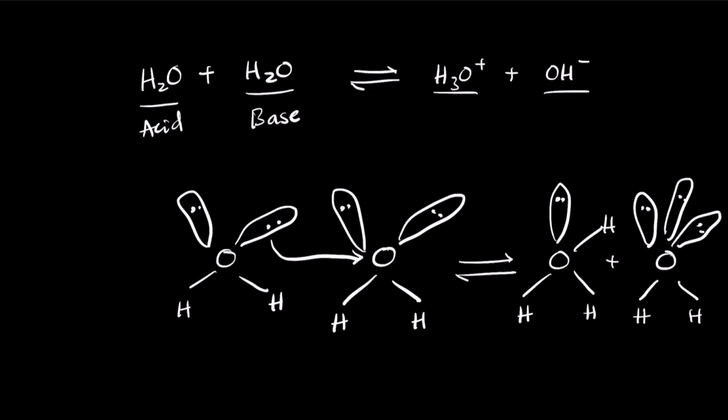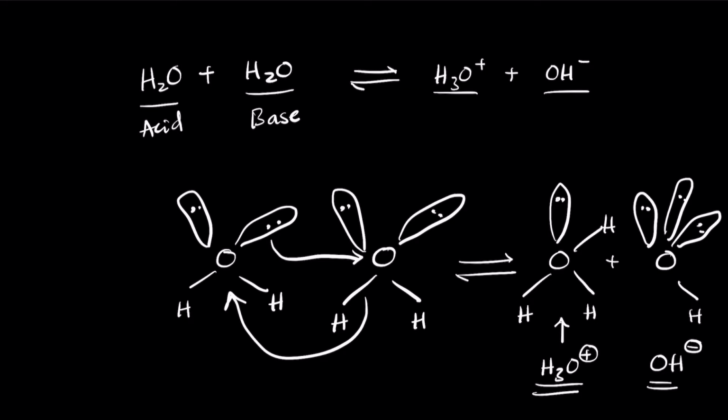When the lone pair goes in, the oxygen generally results in the donation of a hydrogen group here, which means that this hydrogen is going to disappear. So you have H3O plus, which is this molecule, and on the other side you have OH minus, which has an excess pair of electrons resulting in a negative charge, and H3O plus has a deficiency of 2 electrons resulting in a positive charge. This process is called self-ionization, where it creates its own ions by combining with each other, also called autoionization.